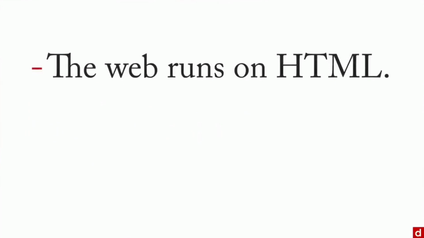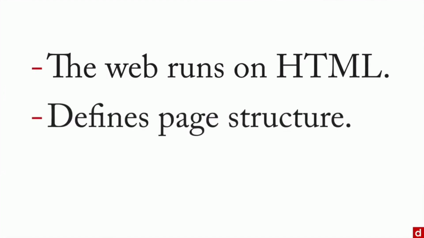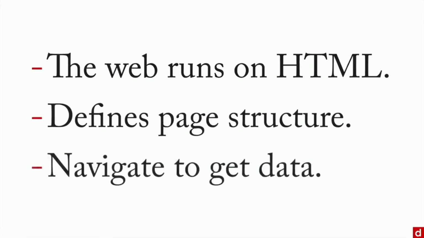first, the web runs on HTML. That's what makes the web pages that are there. HTML defines the page structure and the content that's in the page, and you need to learn how to navigate the tags and the structure in order to get data from the web pages for your data science projects.